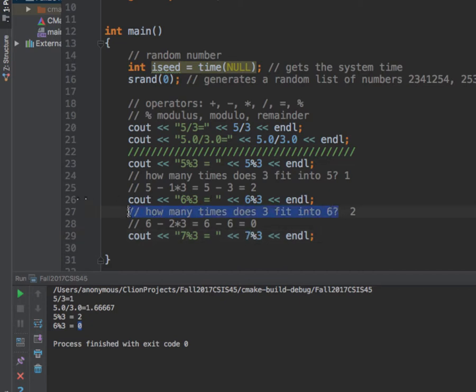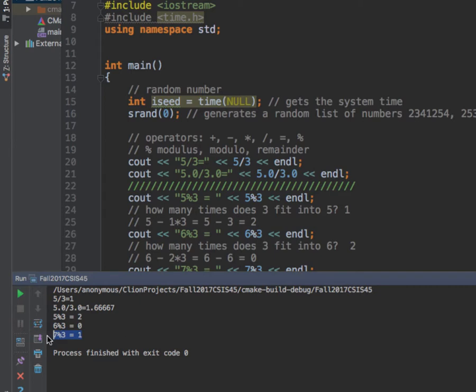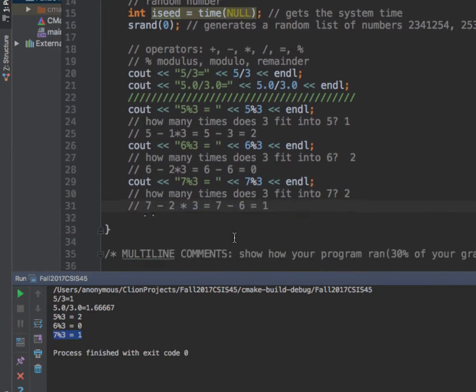Same question. How many times does 3 fit into 7? Still twice, okay? So then I do 7 minus 2 times 3 is equal to 7 minus 6, which is a 1. Right? So if I run this thing now, there's your 1. Okay? And so on and so on and so on.